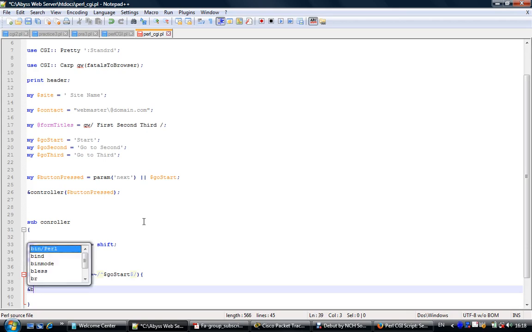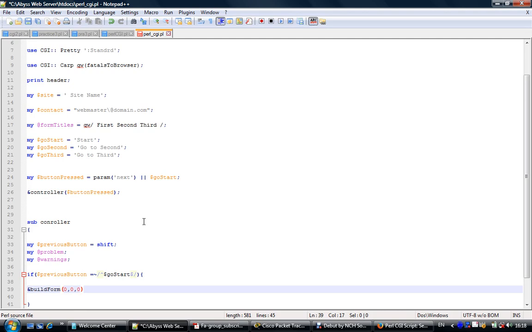Our form. This build form function, I've not written it yet. We'll write that later. We should build our first form with no errors or no warnings.